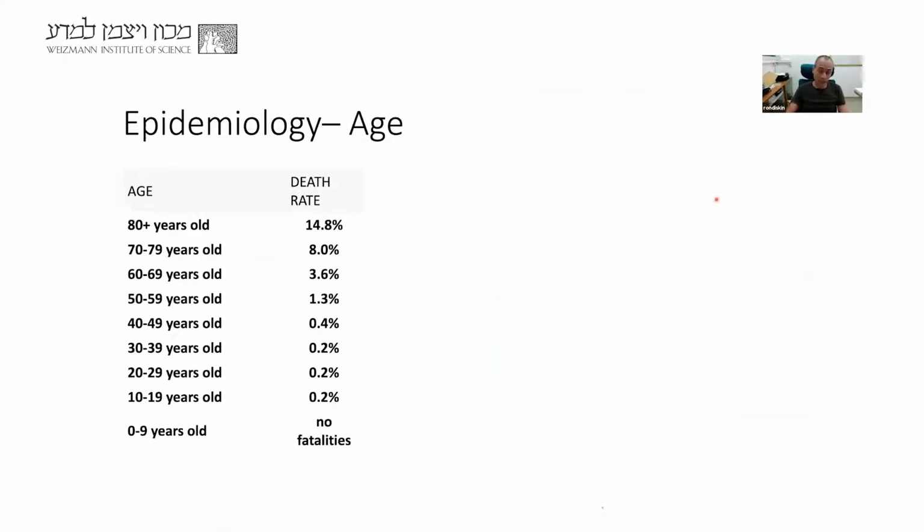Also, it is quite clear now that there is a very strong age relationship with the mortality rate of this virus. You can see that it's much more severe for older people. When we talk about young adults or kids, we see a very low mortality rate. This is very untypical. It's not something we're used to. If you compare that to flu, for example, in flu we also see higher mortality rates for young kids. We don't see that with this new virus.